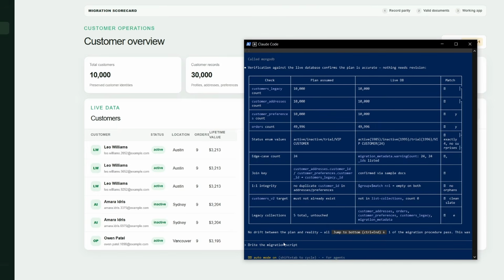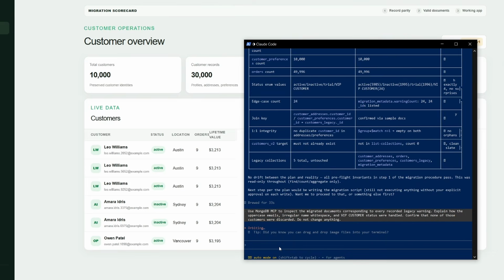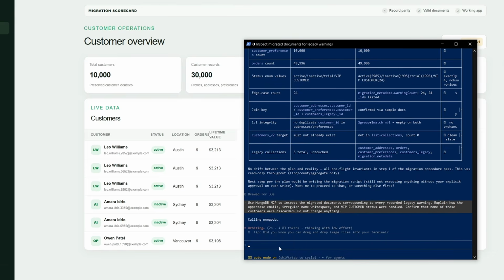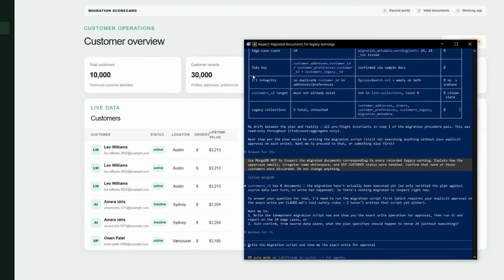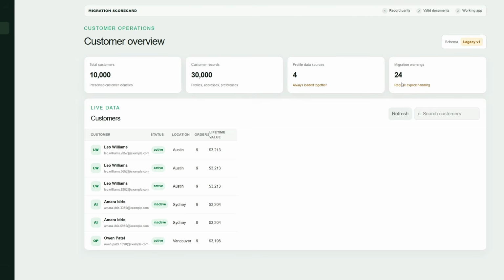Now, what we're going to do is actually use the MCP server from MongoDB. And here, we're going to have it display what the clean demo usually hides, and that is where the MongoDB MCP is going to help us uncover that. The 24 source records that we had previously talked about have uppercase email addresses, inconsistent white spaces, and a status called VIP customer.